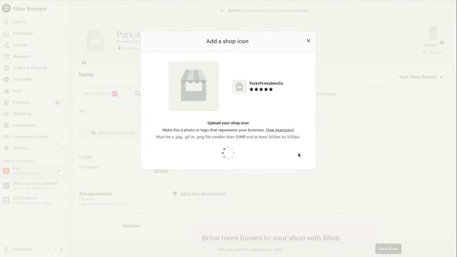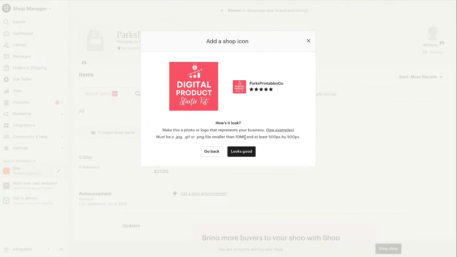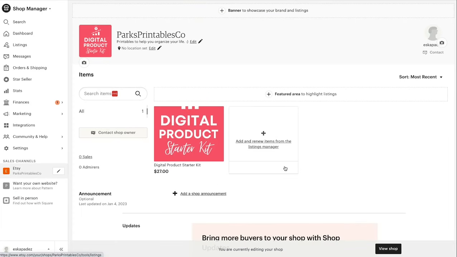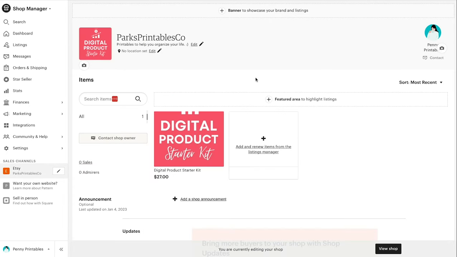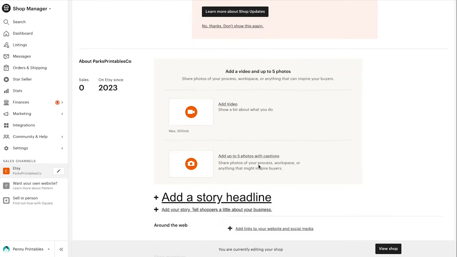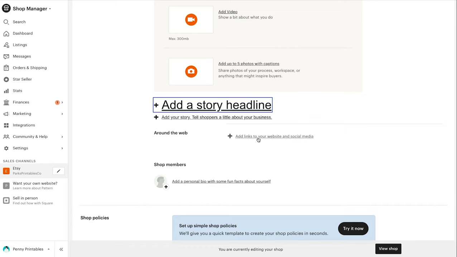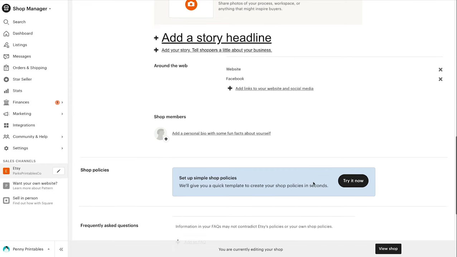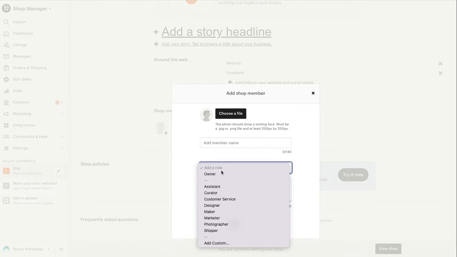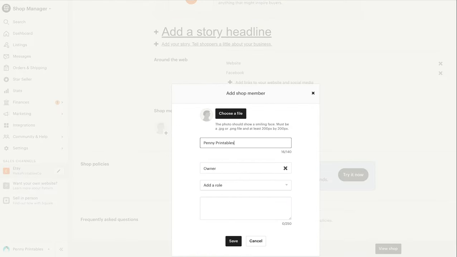They're also really there so that you are building trust with customers because honestly, if someone comes to your shop and they see the basic Etsy logo where there's no profile picture and no information about your shop, you're not going to make the sale. So definitely click on all of this, complete some of the information, add a little bit about yourself, about your ownership of the shop, about why you started. Give yourself a little story and you will be good to go. You don't have to do everything, but clicking through all of these options, doing a little bit of information so that it's not a basic bare shop is really helpful.